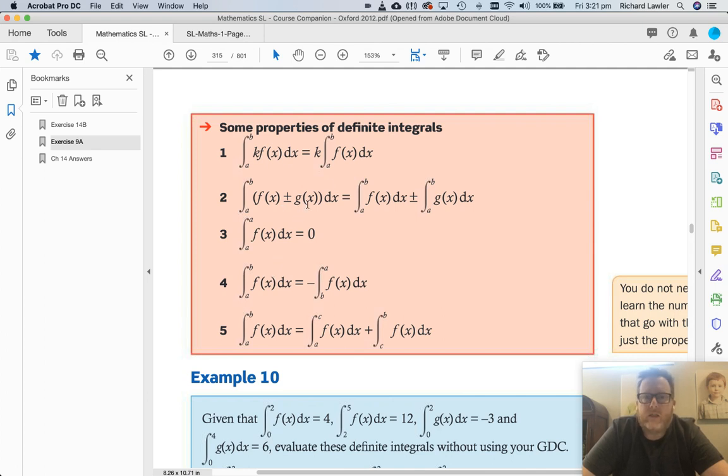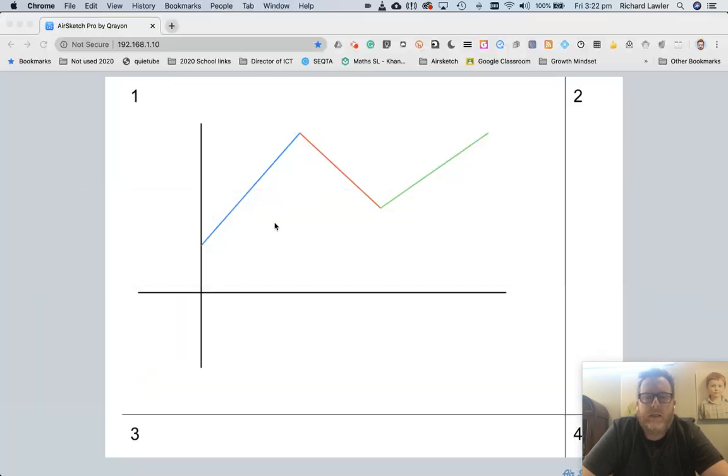so that you've got a sense of how they're utilized. So here, this basically says if I have a function multiplied by a constant value over a definite interval, then it's the same as working out the definite integral of the function and multiplying the whole result by k. Okay, so if I go back to here, kind of imagine it like this. If this is f of x, then k f of x would be multiplying the output of the function by the same value k.